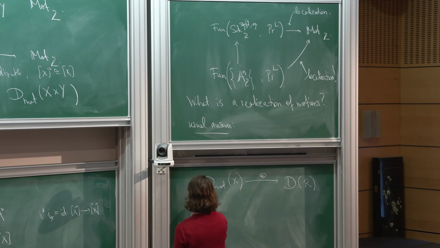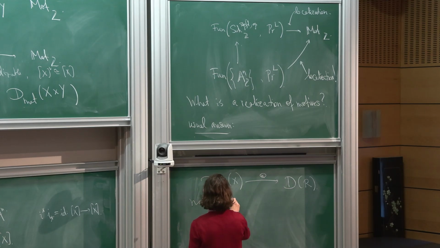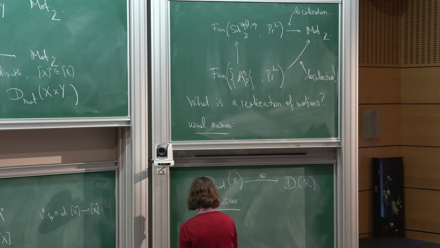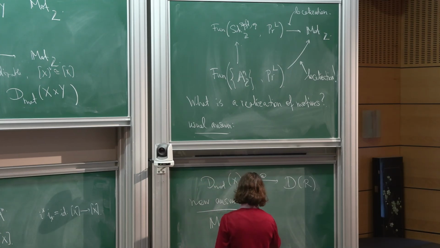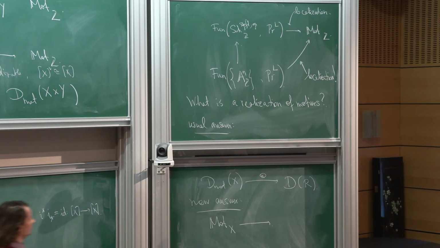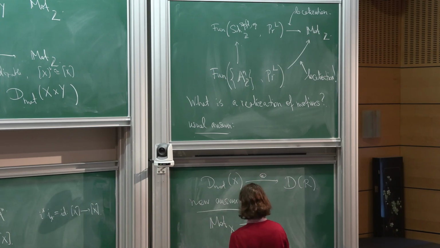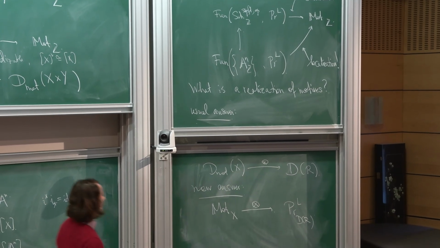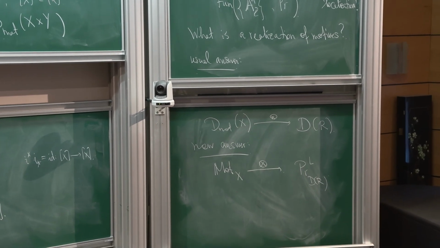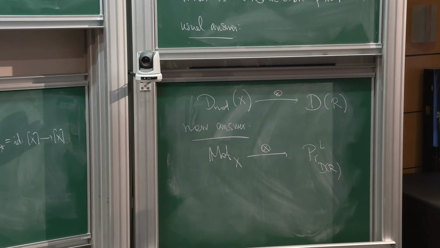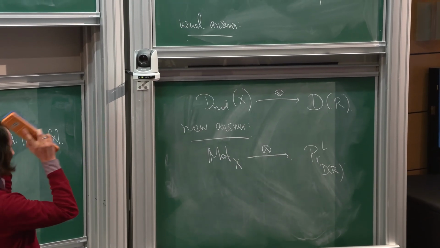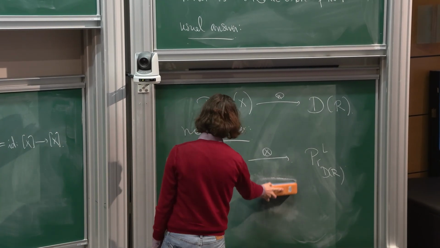But actually, you should be looking for much more, because this is where things start to behave well once you go one level up. You should really be asking for a realization one level up, so for a tensor functor of symmetric monoidal presentable infinity 2-categories to the thing one level up here, which is the theory of D(R)-linear presentable infinity categories. All right, so now I know what I'm looking for. Finally, I'm looking for such tensor functors to some D(R)'s.